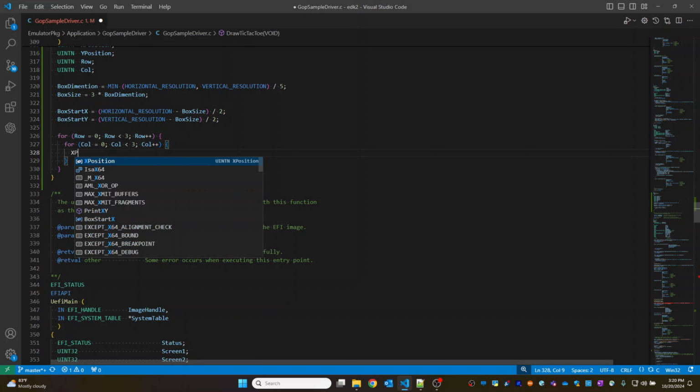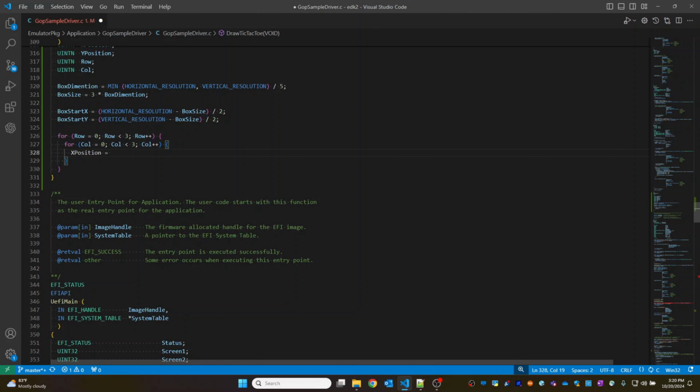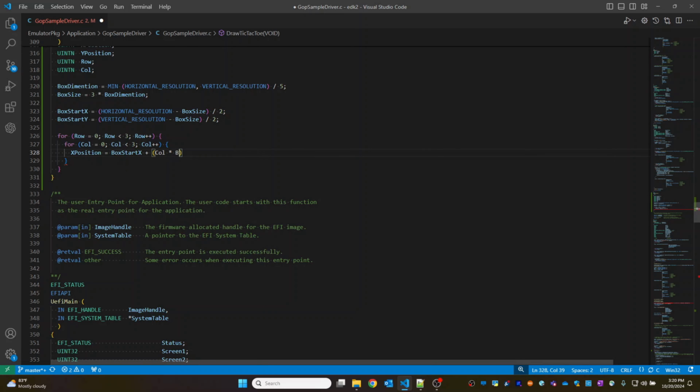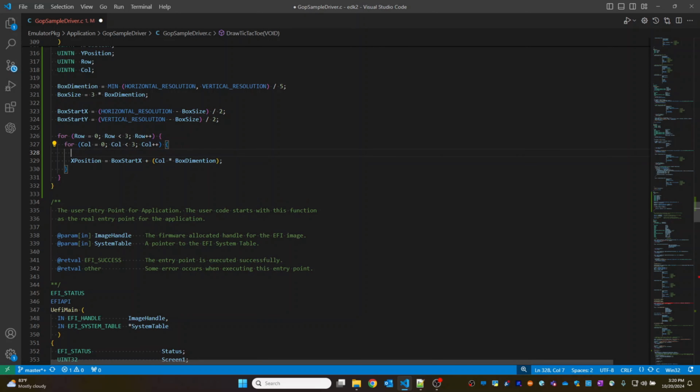Our x position will be box start x plus our column into our box dimension. Assume for our first column, when the column is equal to 0, our box start x is 100 and our box dimension is 50.